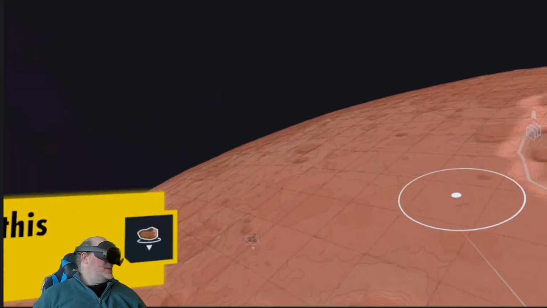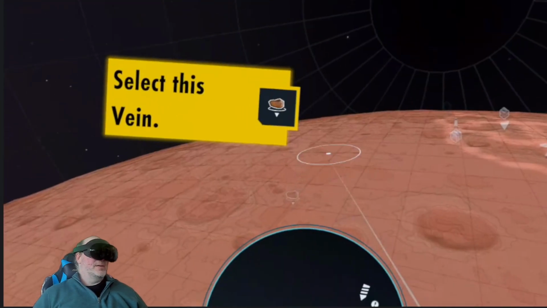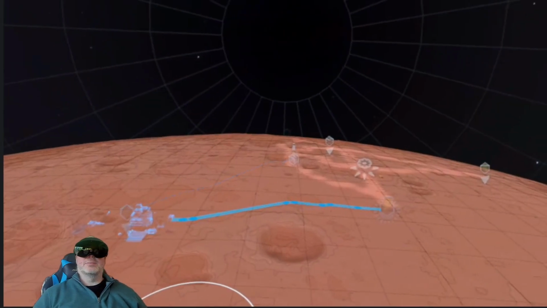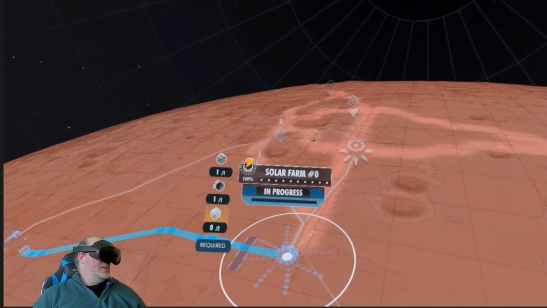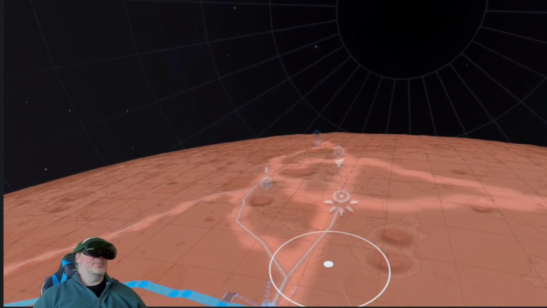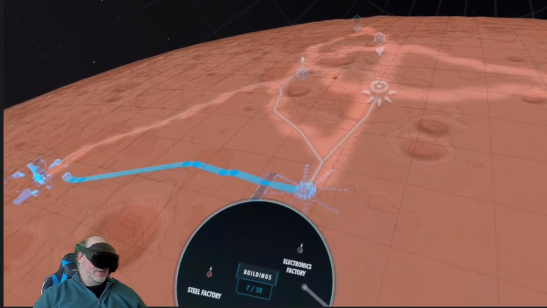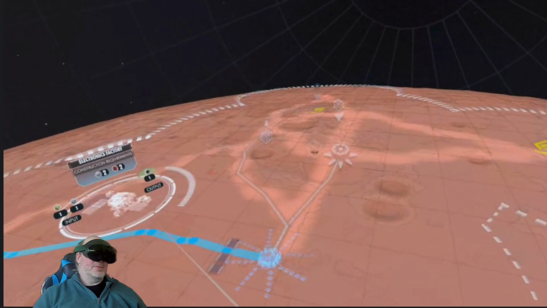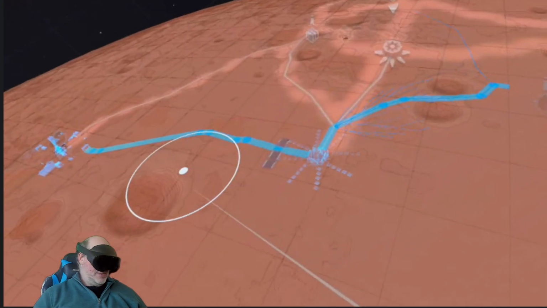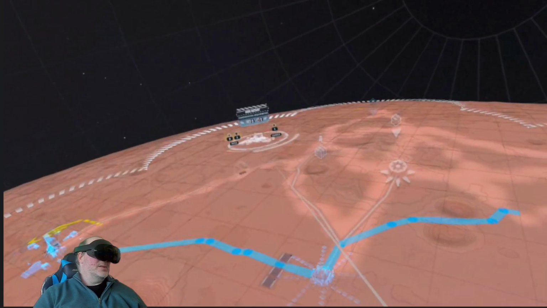So we still need, select this vein. We still need iron, okay. Let's do a mine for iron. There we go. Okay. So now we should have all of the different minerals, I believe, that we need. We've got 7 different buildings going. I feel like we still need, we don't have an electronics factory or a steel factory. So let's go electronics, we'll go here. And then steel, we'll go over here.